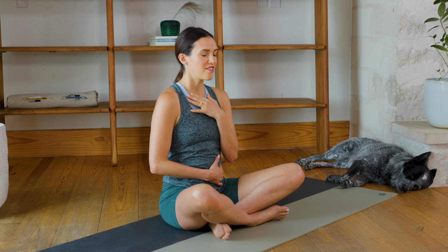Inhale, four, three, two, one. Pause for four, three, two, one, exhale, four, three, two, one. Hold it out, four, three, two, one. Relax the skin of the forehead, last round. Inhale, four, three, two, one. Retain the breath, four, three, two, one. Slow exhale, four, three, two, one, and holding the breath out for four, three, two, and one.